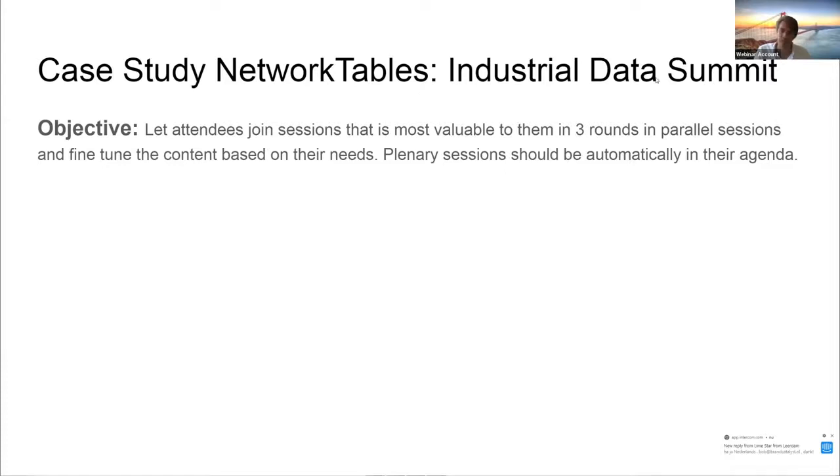Industrial Data Summit. I think this is a very typical virtual event you see now that is just more than just a webinar. Basically, their objective was to let attendees join sessions that are most valuable to them in 3 different rounds. In between, they were seated in plenary sessions, and the plenary sessions should be automatically in their agenda. Make sense?